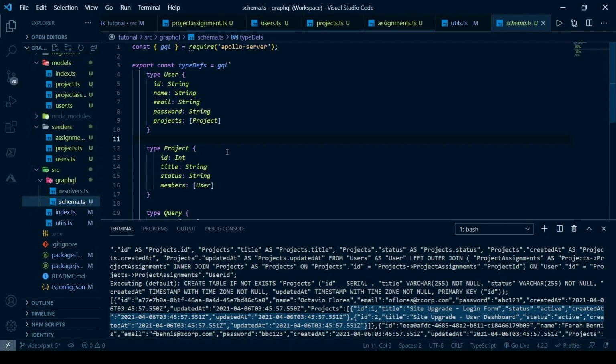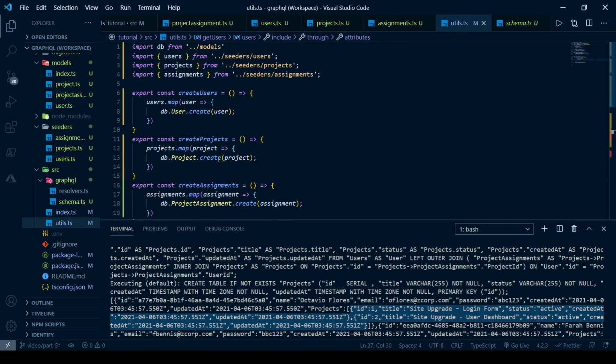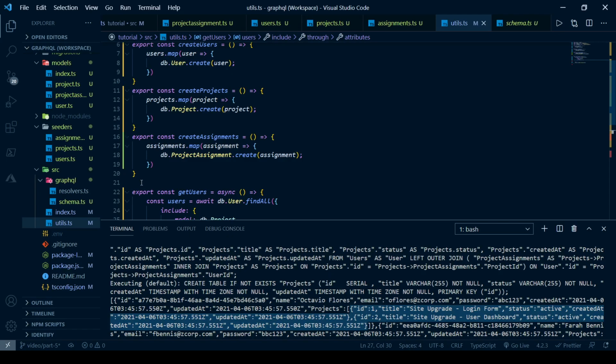Okay. So in our utils file, we'll create one interface, because we're going to make sure that we're getting our data into the user type shape that we want.